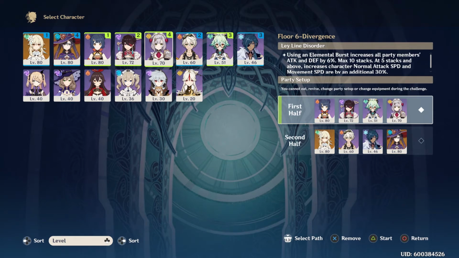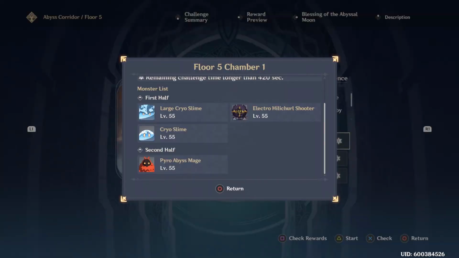Not all of them have to be maxed out or insanely strong, but I would recommend having at least 2 really strong characters to lead each team. On floor 5 chamber 1, you'll fight level 55 cryo slimes and hilichurls in the first half, so your first team should have at least 1 pyro character.